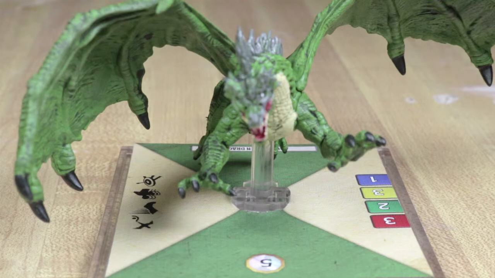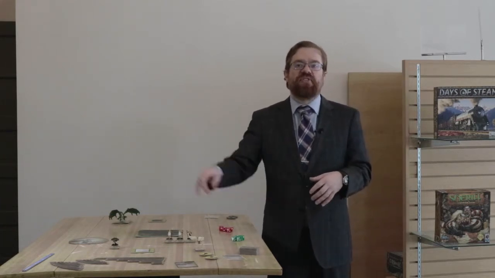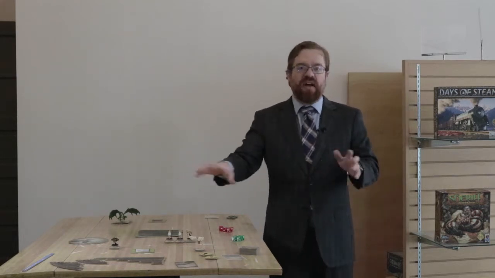Obviously, the flying ones, like the dragon here, they had to change out the base. The actual Dungeons & Dragons miniatures all come with these black bases like the elves. And a lot of the flying ones, they thought it looked cooler putting them on a stick and getting them elevated off the ground rather than just having them sit on the black base on the table, or on the game base on the table.